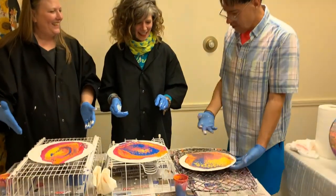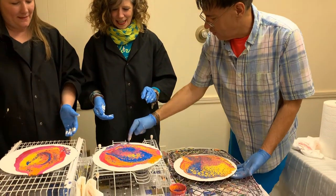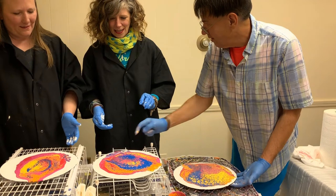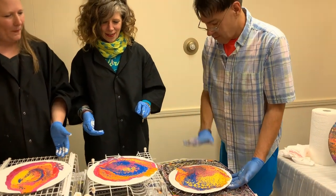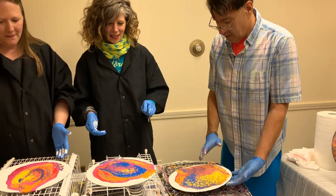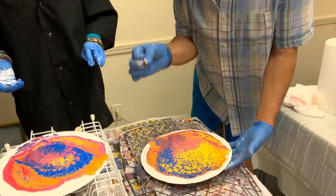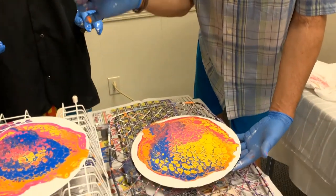You want to get it? No. Okay. Now, all you're going to do is think of your composition. What in here do you want to keep? What do you want to pour off? Okay, because this is too much paint. And the reason you put extra paint on there is so that you can start stretching your cells. You're going to go from these teeny tiny cells and start getting bigger.